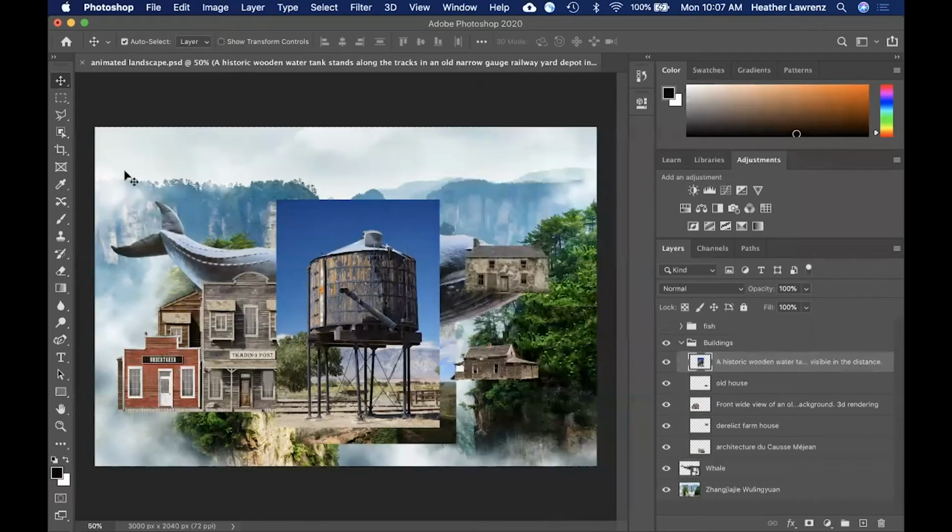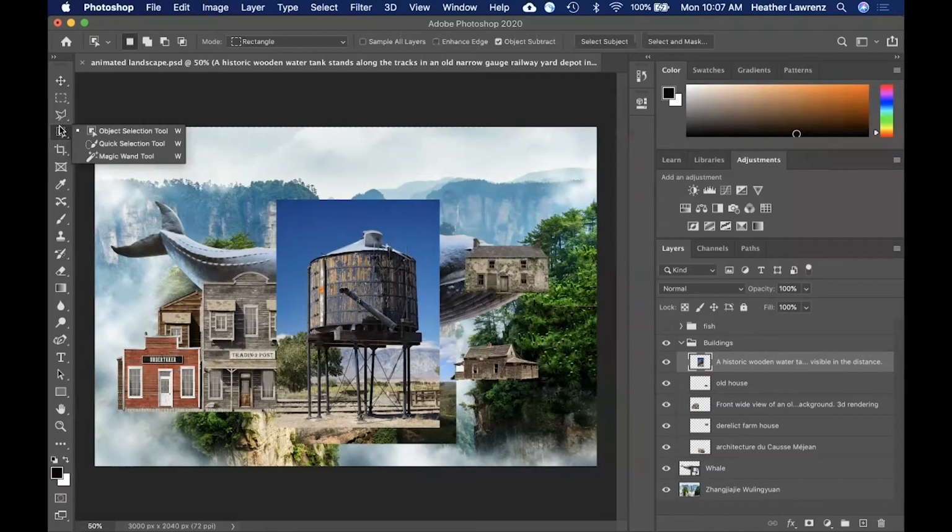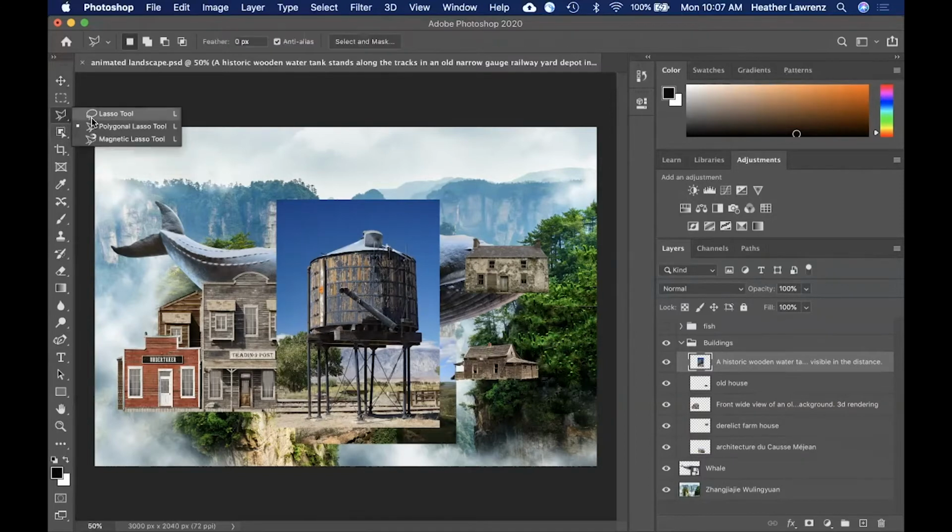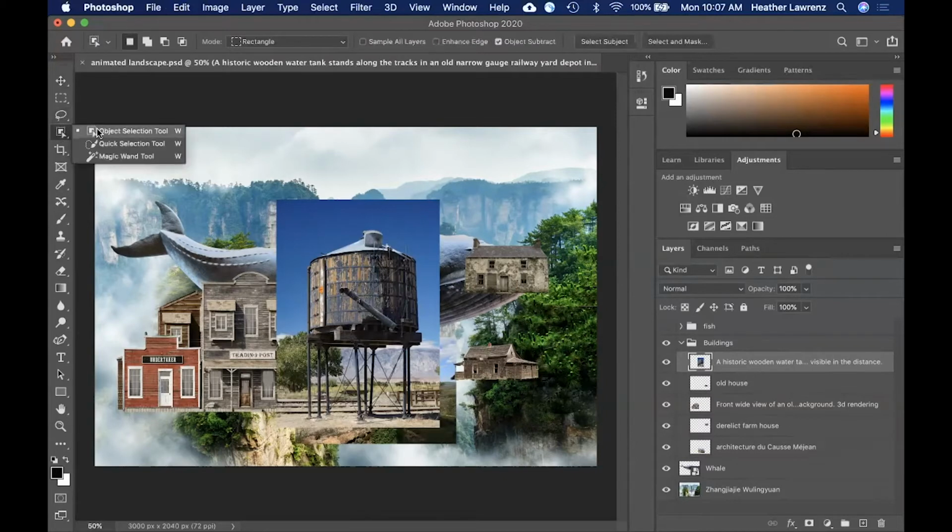Actually, we're not going to use the same technique. We are going to do a quick select, and let's just do it. Actually, let's do a lasso. That's what we're going to do. Okay, I messed up my notes for what we're going to do. So we're just going to do a quick lasso of this object. Actually, no, we're not. I didn't make very good notes. Let's just do this one. There we go. So we're just going to select this object.